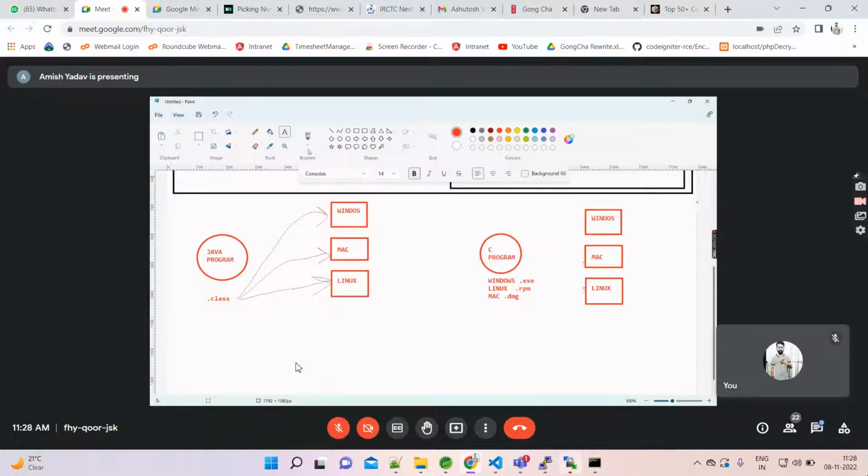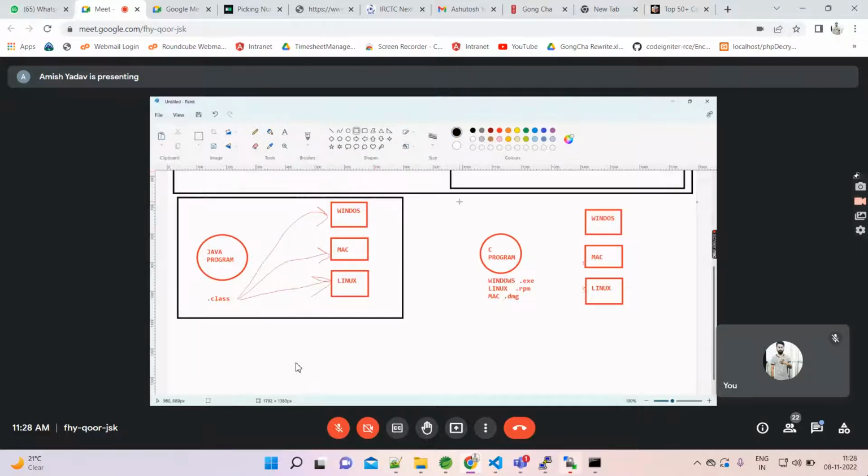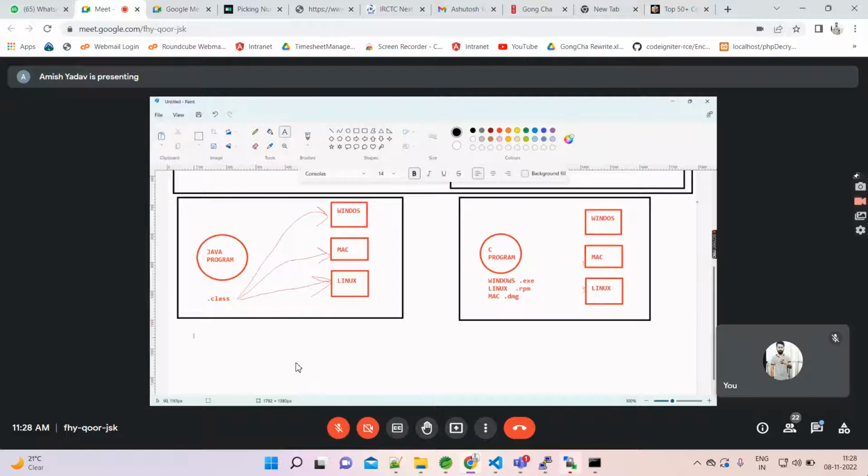All right, so here I've given you both examples. This one is for Java and this one is for C. So one is platform independent and the other one is platform dependent, because that .exe, that .rpm, that .dmg is applicable only for that specific operating system, right?